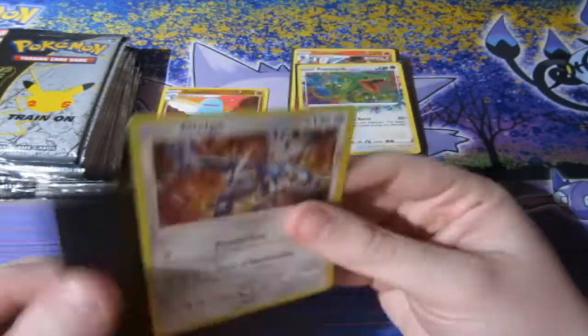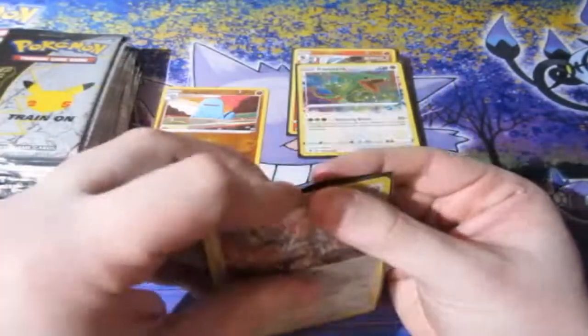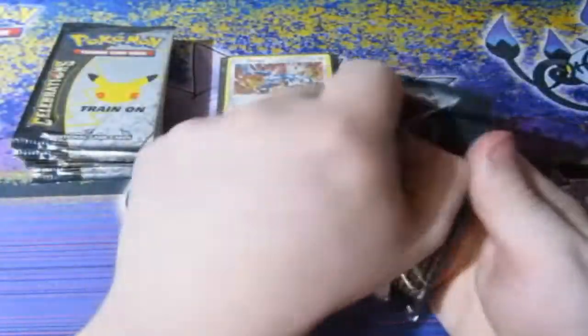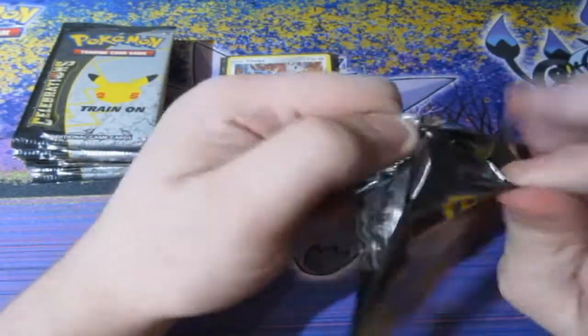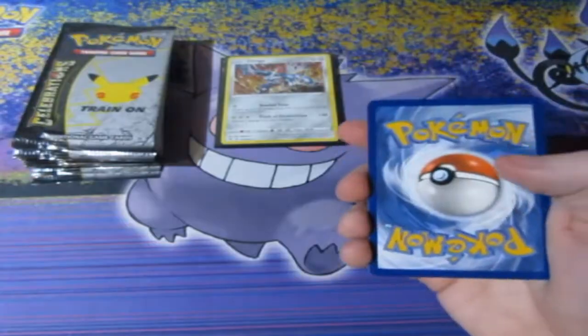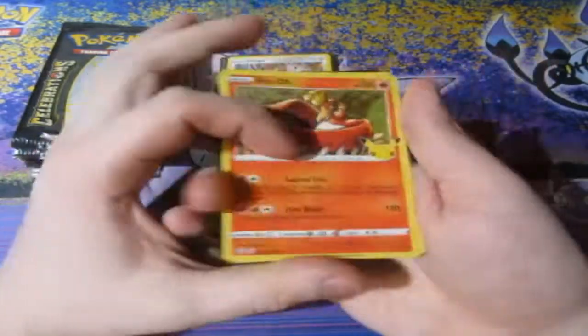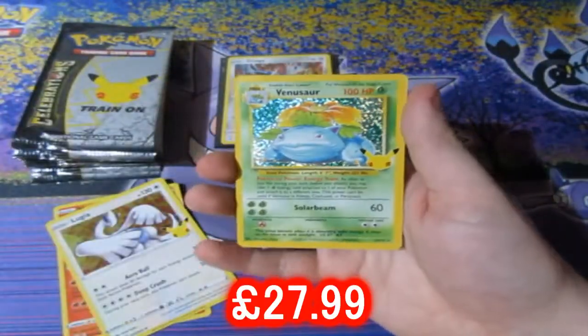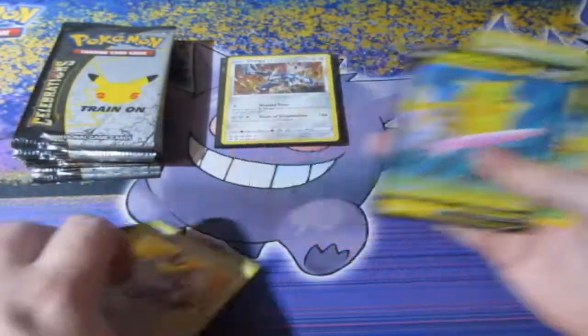Okay! We just pulled a lot of holos in them standard packs, and we still got 13 celebration packs. And like I said, we've got 9 cards to chase after. Can we get them? Let's see if we can get any of them or some amazing duplicates. Let's find out. Here we go. 1, 2. Here we go. Hooper. Surfing Pikachu. Oh, and another Venusaur. Very good.